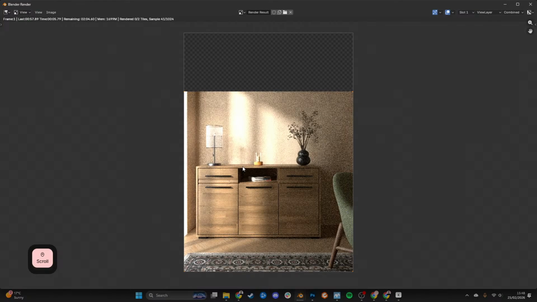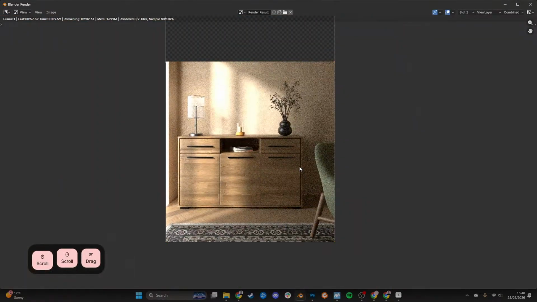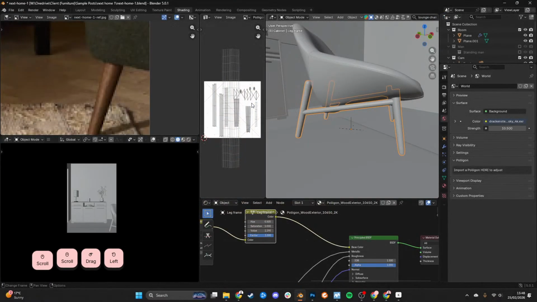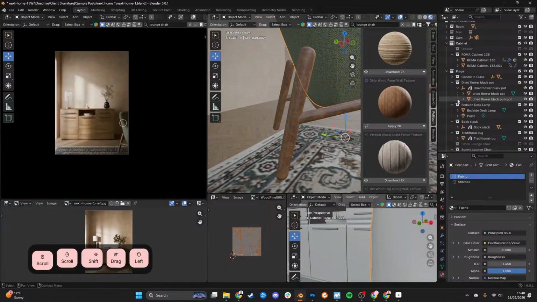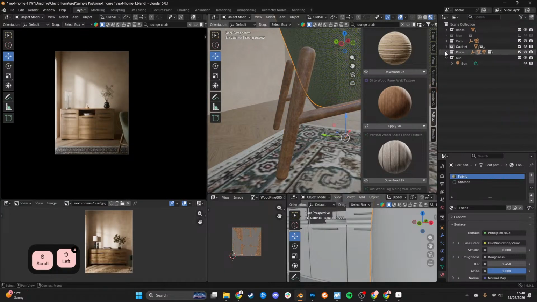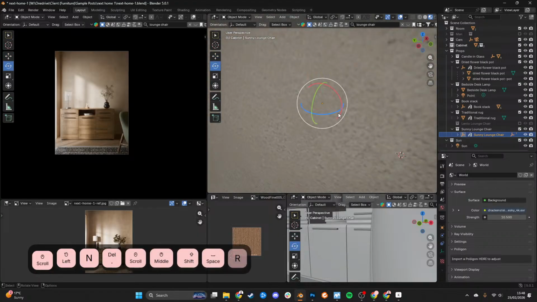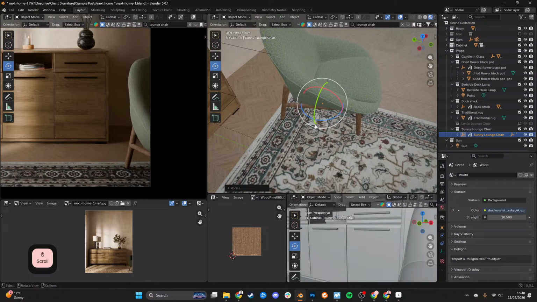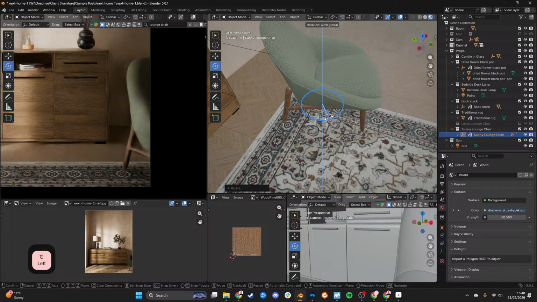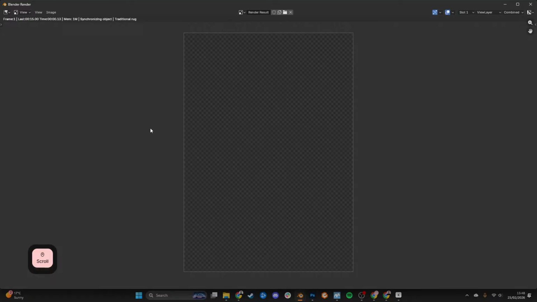These are the small things that you need to do as you work with the file. As you push render, you have a look at things and realize there are certain things you don't like. Those small things only make up a couple percent, but if you do five or six of them, you end up with a 20% better render from that alone. I'm just going to rotate this because the way I had it before, it looked like it wasn't attached, whereas having it like that makes it look like one whole piece.